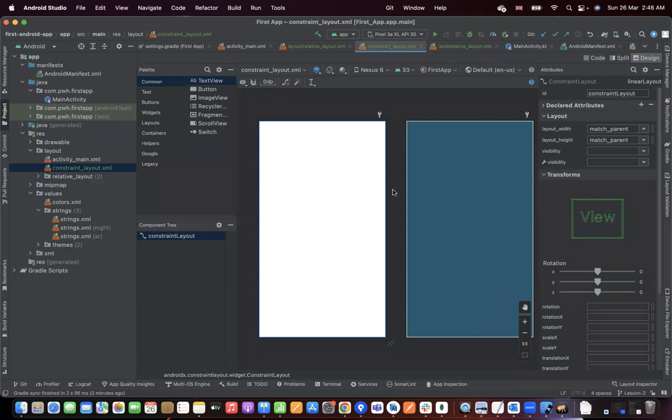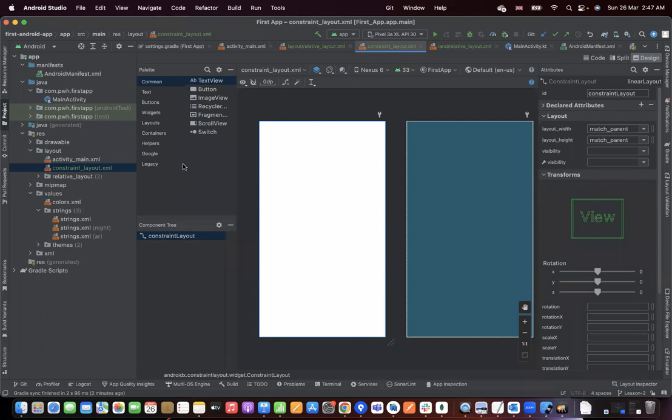So in the constraint layout, basically we can make relationships by dragging and dropping and by setting. But in relative layout, there is no flexibility of dragging. We need to set the layout with the help of code. Similarly in linear layout, we need to set the layout. In constraint layout, I can also do it with code, but it also has the flexibility to move the views from one point to another with the help of constraints. Also, it does the job of every layout and it's responsible for a flat hierarchy.